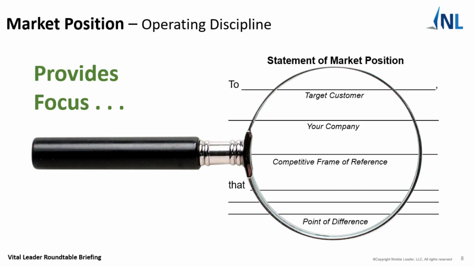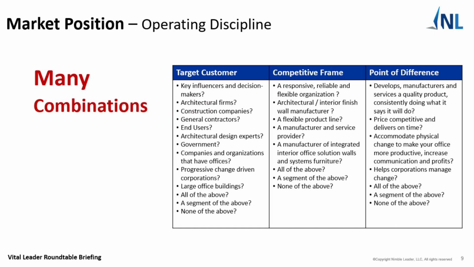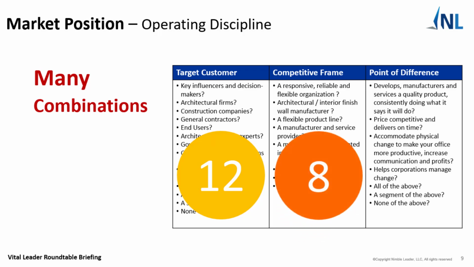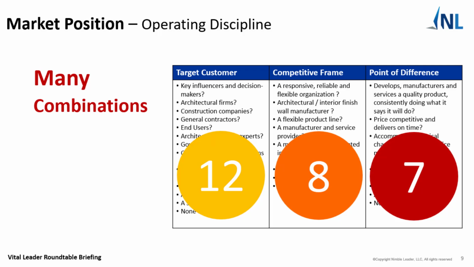What do you think happens when we post those statements to the wall? Well, normally, the answers are all over the map. I worked with a wall manufacturer a few years ago, did the same exercise. They had 12 different target customers, 8 different competitive frames of reference, and 7 different points of difference. Now, many combinations, in many respects, equals a lack of focus. Now, it's one thing when you're working together as a team and you get the issues on the table, you can work to get some consensus.